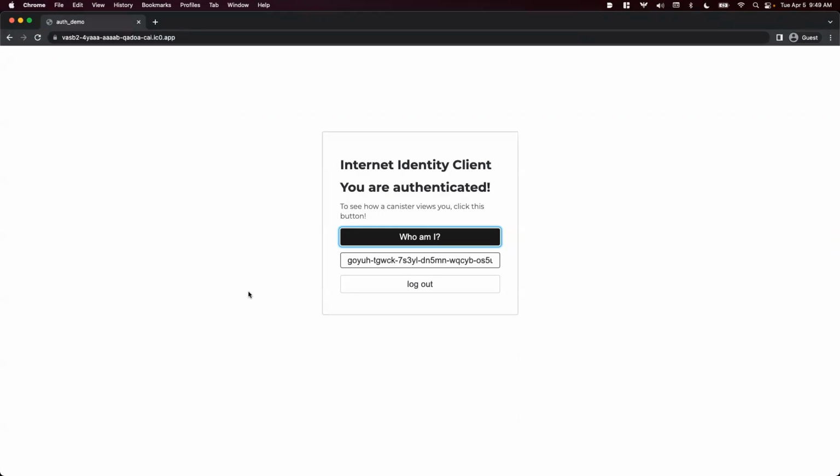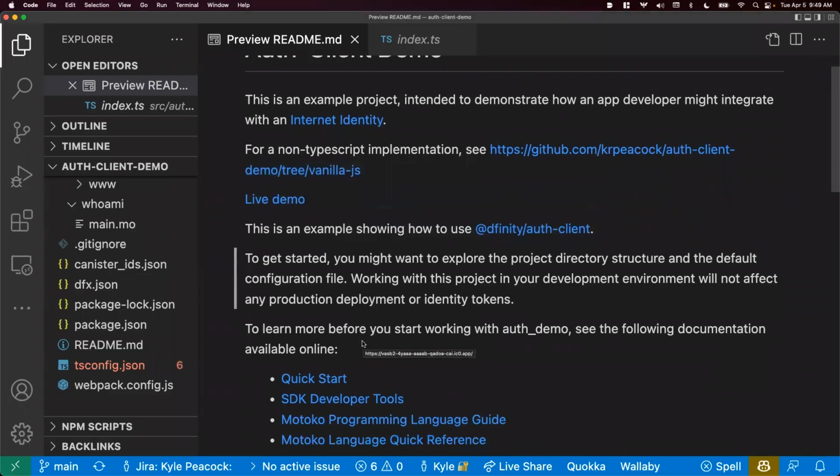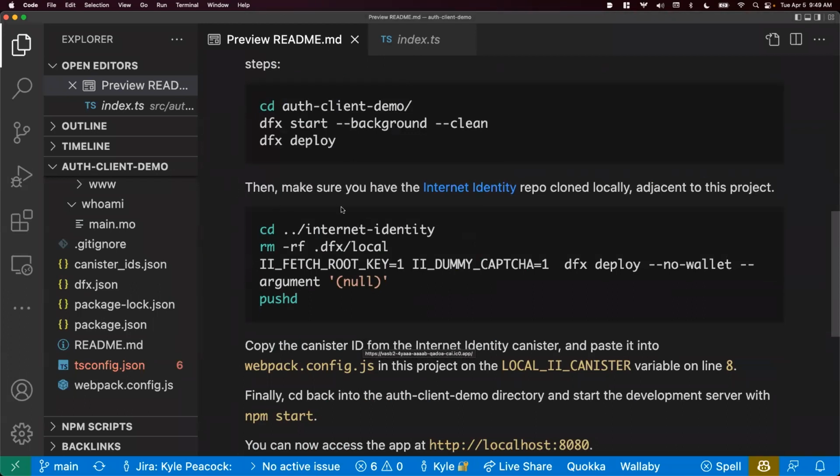We're also looking into seeing if DFX can provide a pre-built mock II, so you can just enable that for your project and have a little less overhead for the tooling. But for now, the current process is basically to follow these guidelines that I have here, where you clone the Internet Identity project in parallel. I always recommend removing the cache for this, because right now DFX doesn't sync the canister IDs between multiple projects.